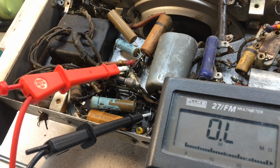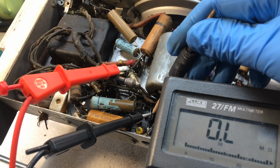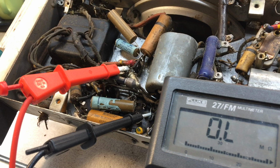A little more due diligence on my part, and I've definitely confirmed the secondary winding location back to this point, and it appears the transformer's definitely open unless we've got a bad lead from the transformer itself. I'll go ahead and get it removed and we'll take a look at it here in just a minute.